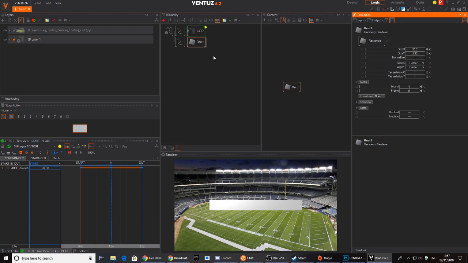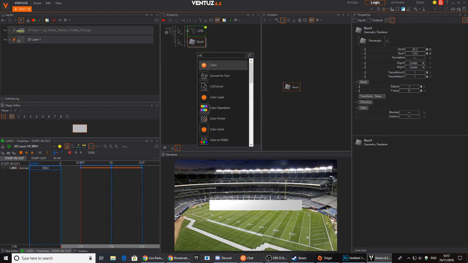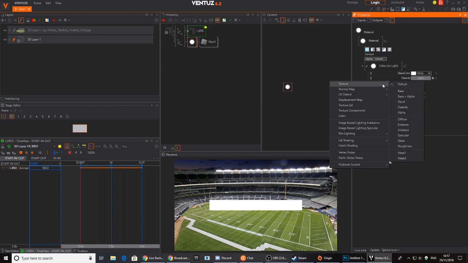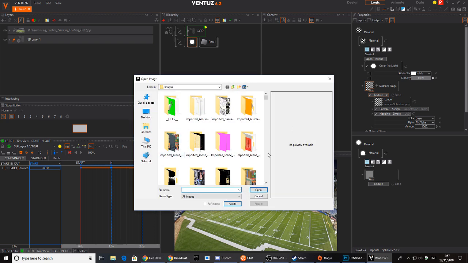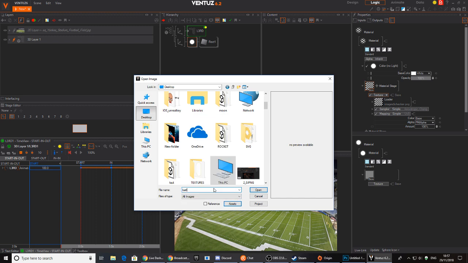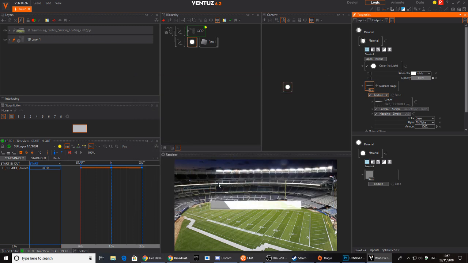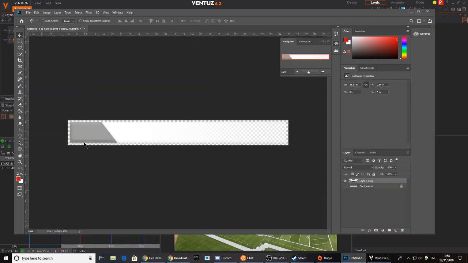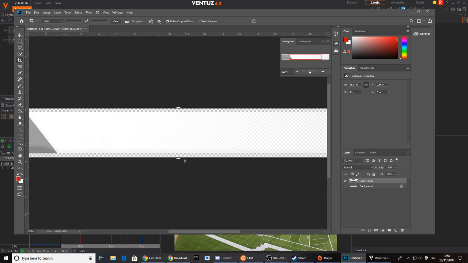Okay. Down here, get color solid. Place in front. Texture with an alpha base. Should be on my desktop. What was that bar? What was it called? Bar something. Texture 1. There we go. Ugh. What is that? Is that the bezel thing I created or the drop shadow? I don't even know what that is. You know what? Just gonna crop it.